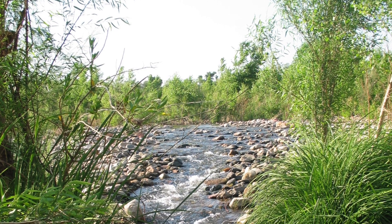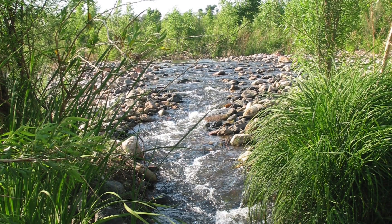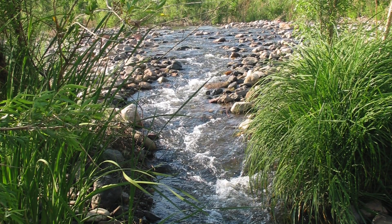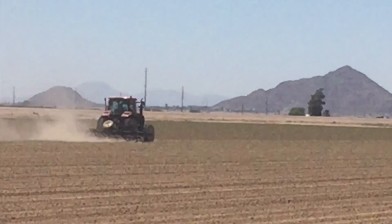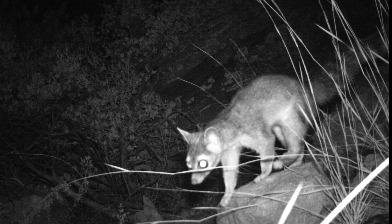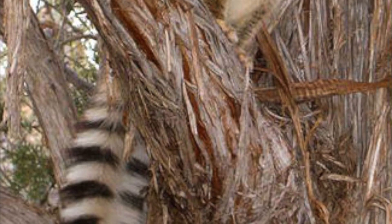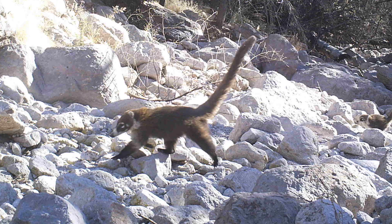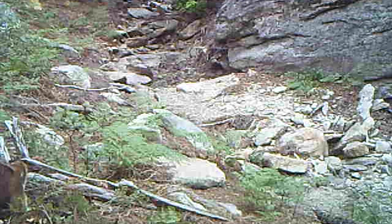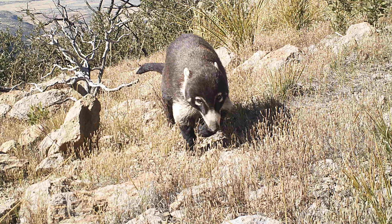Riparian systems can occur in any biome with perennial water. These areas are small but incredibly diverse and productive. However, they are becoming increasingly rare in the desert southwest due to human impacts and climate change. Arizona's state mammal, the ringtail, can be found in riparian systems. These wide-eyed creatures are nocturnal and can climb vertical walls; like the gray fox and raccoon, they are able to rotate their back feet. Coatis are part of the raccoon family, found from Argentina to southern Arizona. They are very adaptable and can retreat up into trees when in danger or to catch food, and like gray foxes and ringtails, they are able to climb down trees head first.